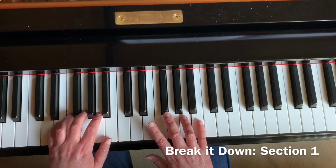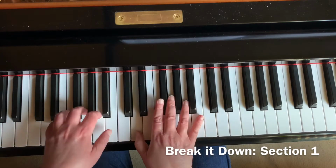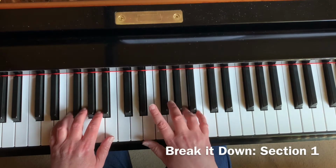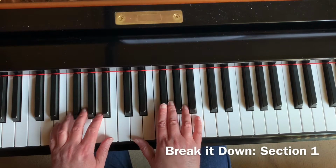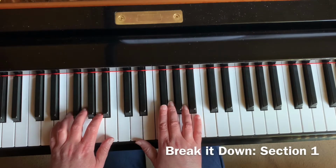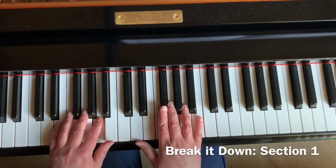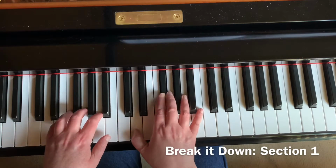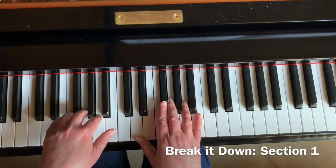Now, beginning, it goes A, B, A, F sharp, D, B, A. So that's the motif for this song. We're going to hear it over and over again. So let's play it together. One more time. Good. Now when we play that A, our pedal's going to go down.